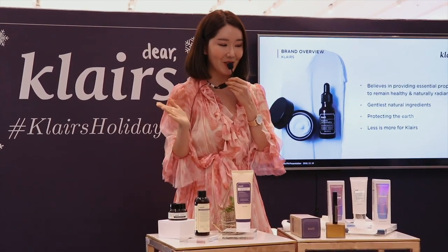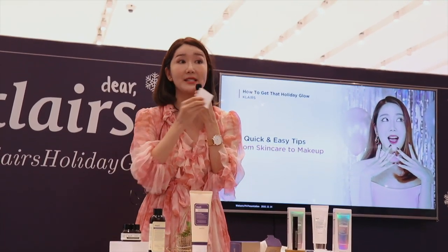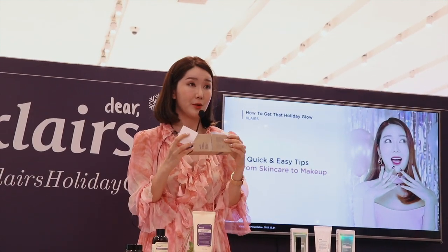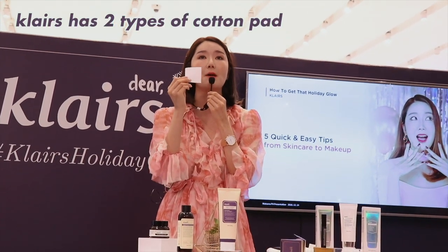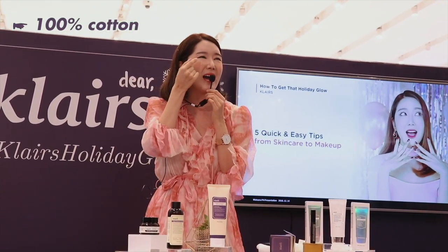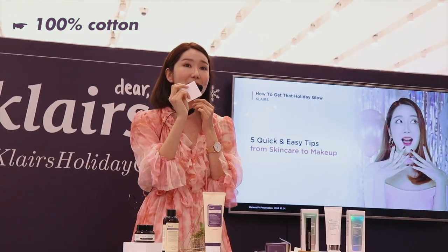Now, before I get started, I'm gonna erase my makeup a little bit because I actually wanted to show you guys in person how I put on my skincare products. Do you guys know this cotton pad? I know that a lot of you have the same cotton pads lying around at home, but the reason why I love Klairs Toner Made 2-in-1 cotton pad is that it has two different types of cotton pads. The first is 100% cotton, and this is amazing because it doesn't have any lint. I hate it when you wipe your face and you have these little things going on. I really don't like that. So that's one of the reasons why I love it.